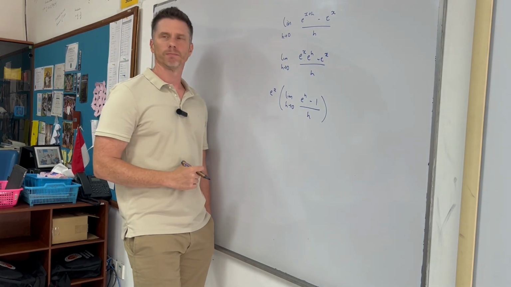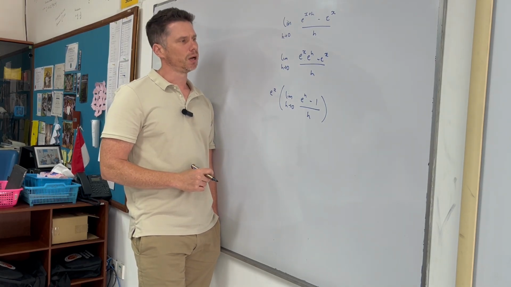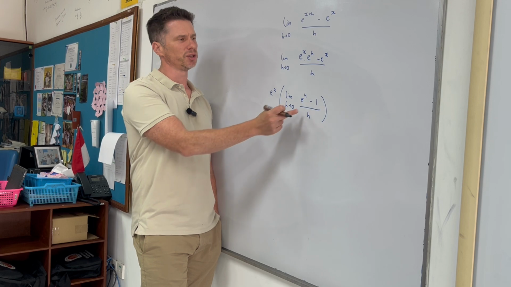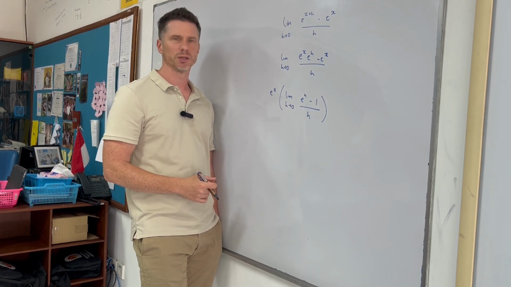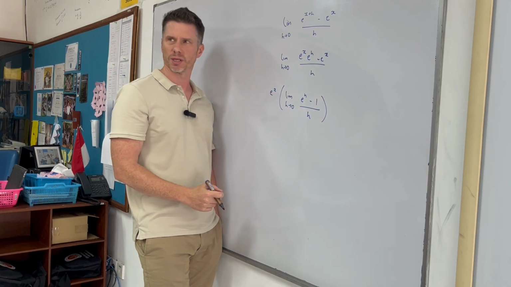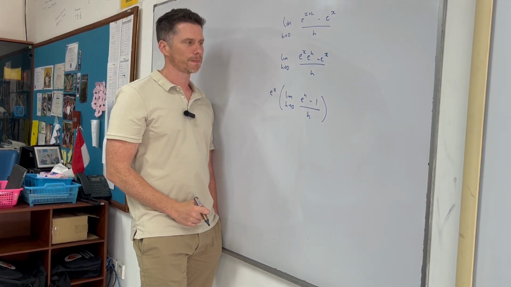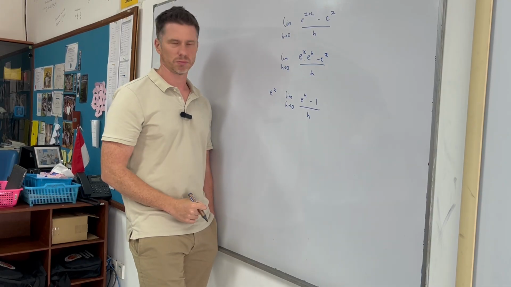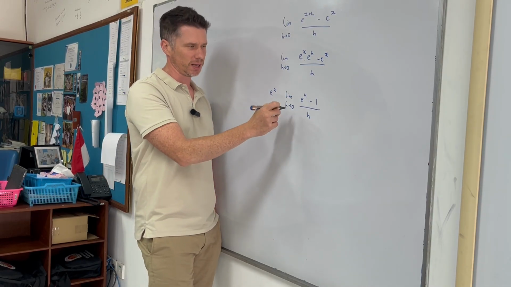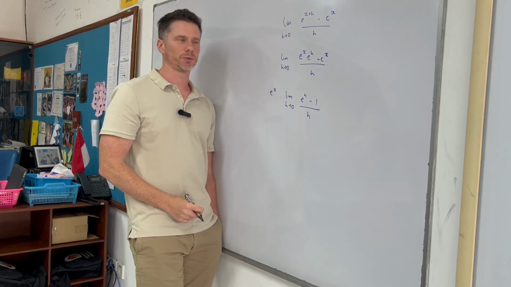Why is the limit outside? I mean inside. You could, but the limit is only applying to the h bits. I could write it the other way, but the limit is only applying to the h bits. So I've just factored out e^x out of both these. But why is the limit in the bracket? Oh, I don't need to have it in the bracket. You can write it like this as well. You put the e^x here. But really I'm looking at what's the limit as h approaches 0 of this.